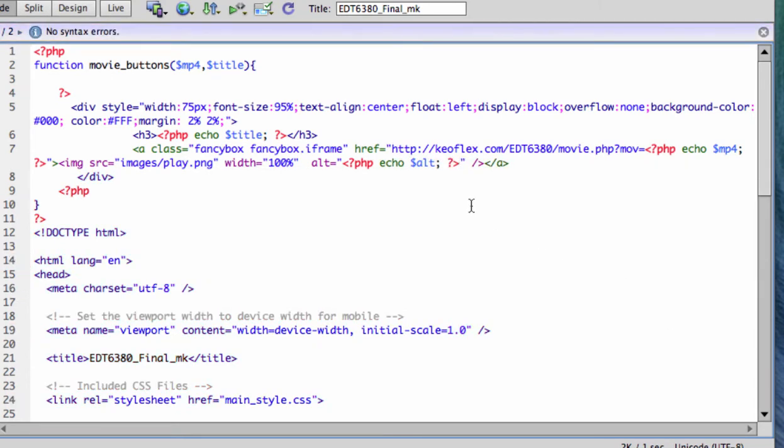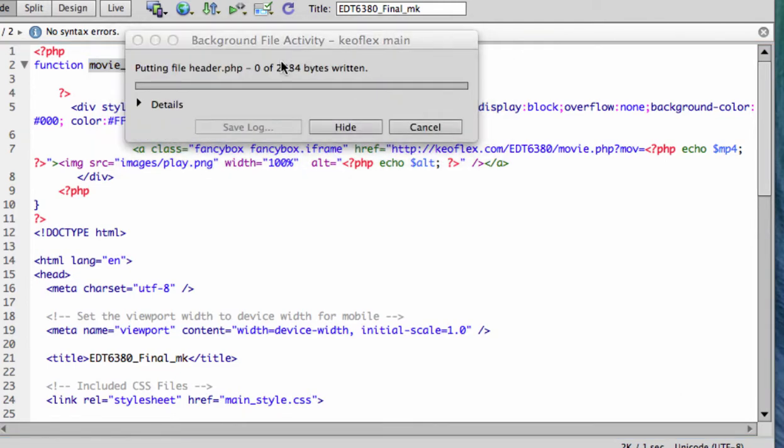And if I add it here, that means I need to go ahead and add it up here as well. Okay, we have a movie button that has $MP4, $title, and $alt. So we just need to remember that. And if we need to, we can just copy the whole thing, just like that. And let me go ahead and save that and put it to the side.